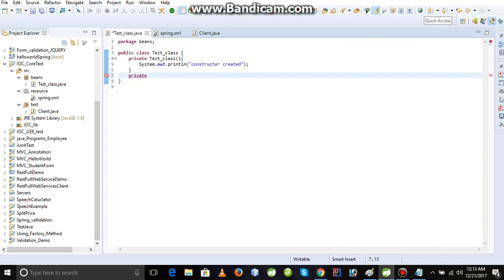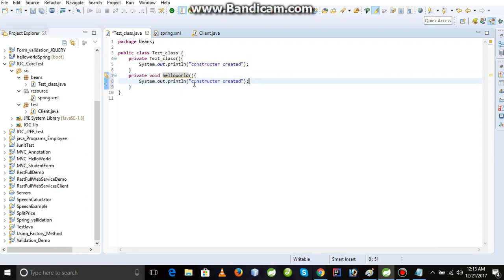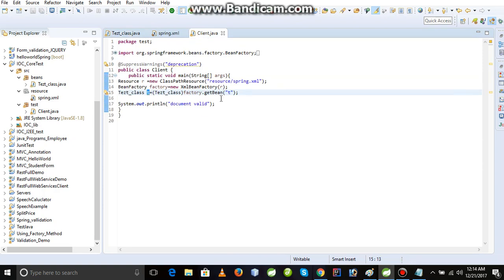Suppose I create another function called string hello world, and simply use it in client.java.